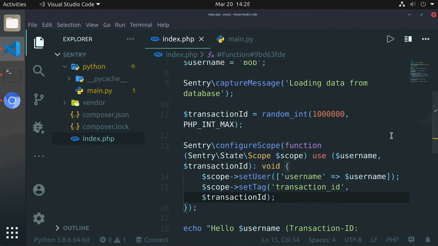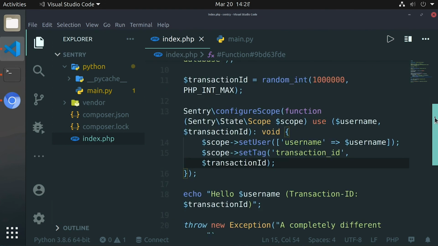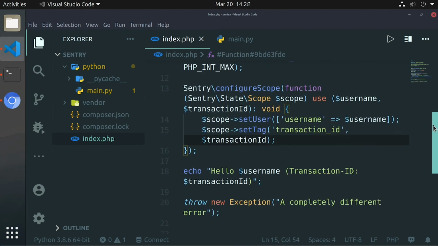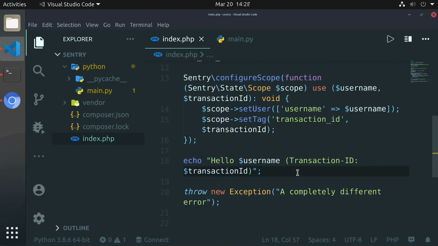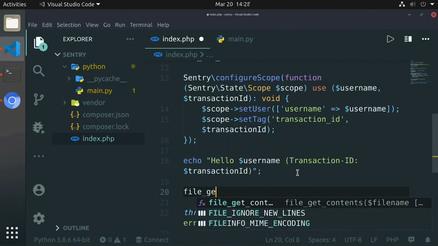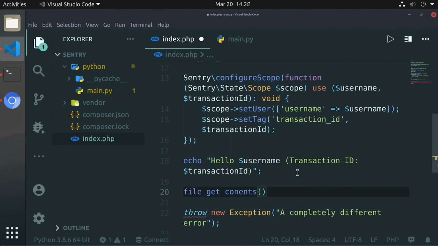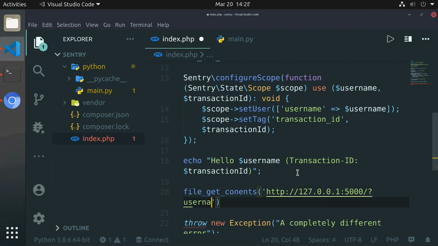And after we have generated the username and the transaction ID, we will just use a simple file get contents to call the Flask server on our localhost port 5000. As I said, we are passing both the username and the transaction ID directly as GET parameters.